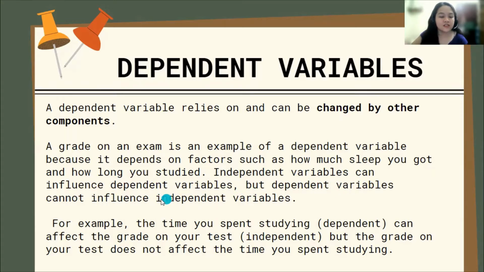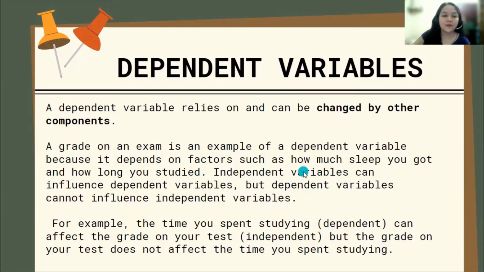Independent variables can influence dependent variables. But dependent variables cannot influence independent variables. So sinasabi natin na mga independent variable ay pwede niyang maapektuhan ang dependent variable kasi they can change.